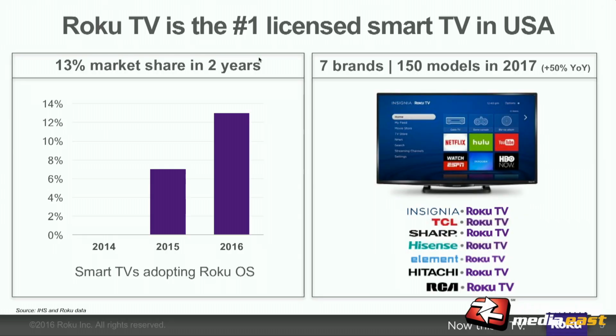We introduced, as I mentioned, 2 years ago, Roku TV for the first time, powered by Roku OS. And over those 2 years, we've gained about 13% market share. It's a little higher now. And this year, we'll have about 150 models in the market through 7 relationships with manufacturers and brands. And these are available on Amazon. These are available with a lot of shelf space in Best Buy through the Element brand, through I think it's the Insignia brand at Walmart. And so we have a lot of distribution, really popular, and a lot of great relationships with a lot of the box stores plus online.